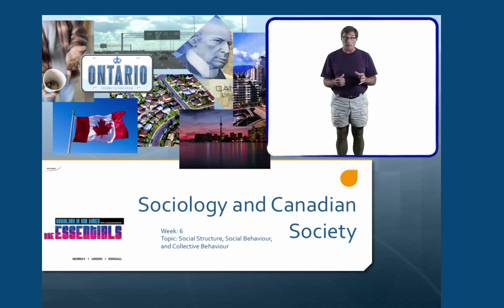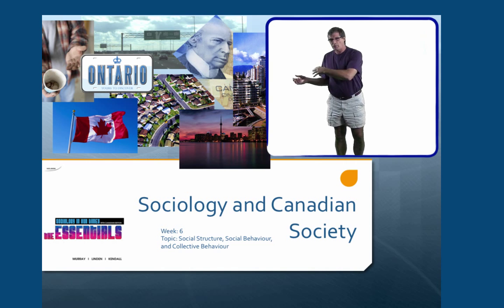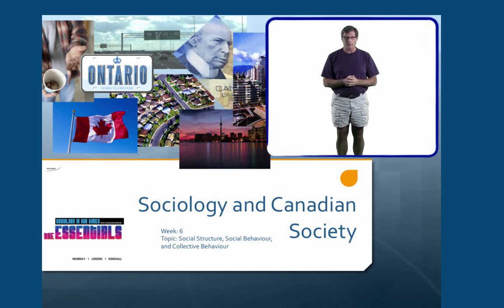We're also going to look at the theorists' view on social structures and social interaction. We're going to touch on a couple of them. In addition to that, we're going to look at social institutions, looking at the overall society and the structure of it, of which one part is social institutions. These are not necessarily consistent across all cultures, but there will be some similarities. So we're going to look at what the social institutions are.